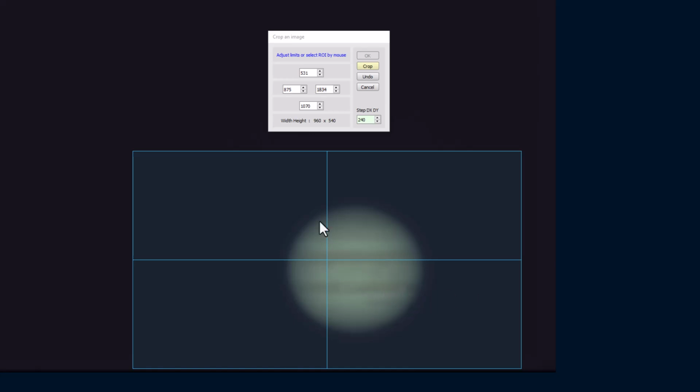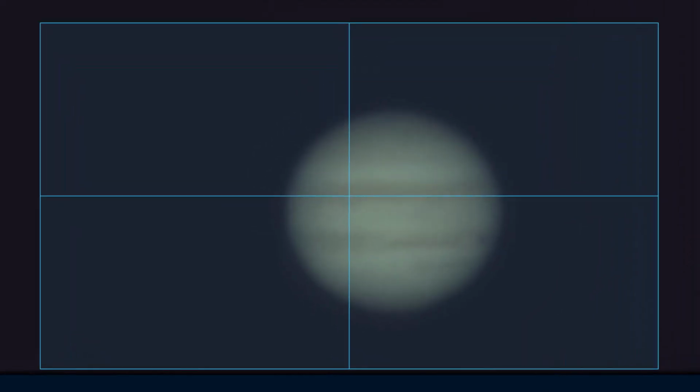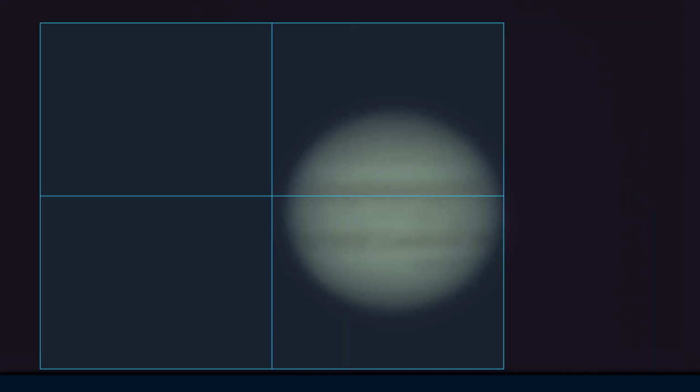I'm also noting that the right hand side of the box is approximately 240 pixels off the edge of Jupiter, approximately.